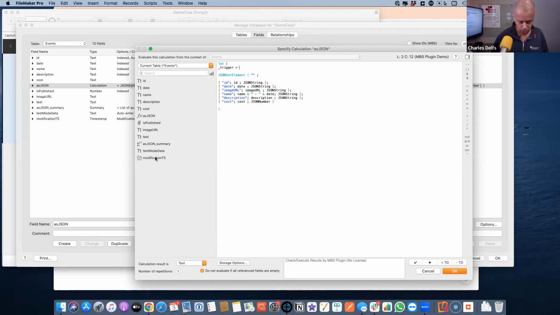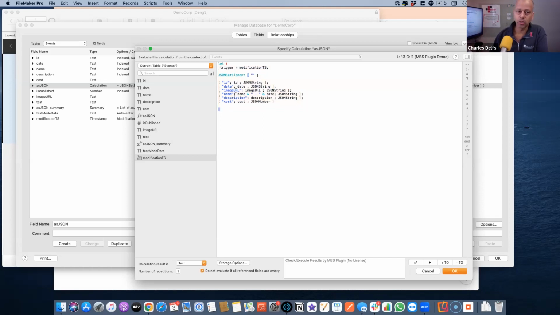If I put this into an auto enter calc, it'll automatically enter that calculation every time this record is edited, right? Typically with data, it's not edited as much as it's read, because otherwise there'd be no point of saving that data. You're always going to read the data more than you're going to write it. The exception is a log.